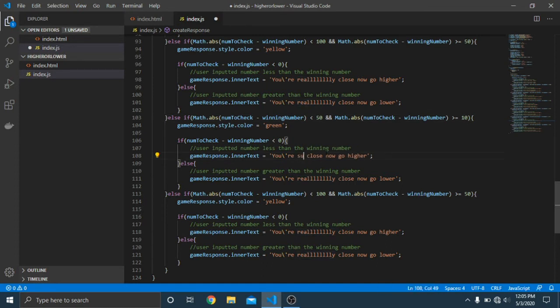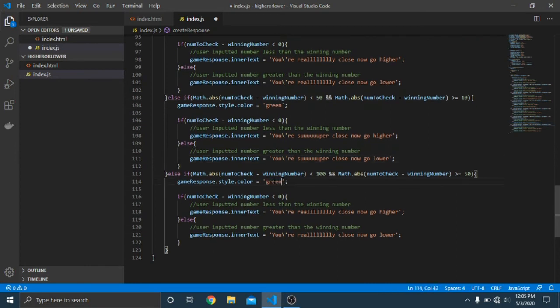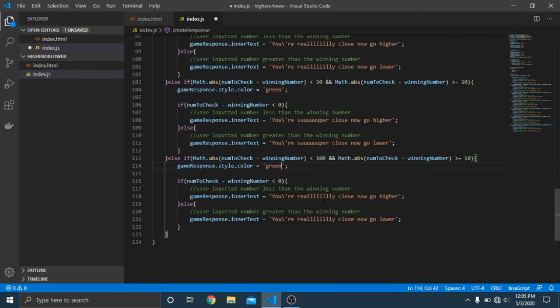We'll change that one there. And last but not least, you can change the color of this one too, or any of these if you want. I'm going to say "you were super duper close," just to let them know they're getting closer and closer.